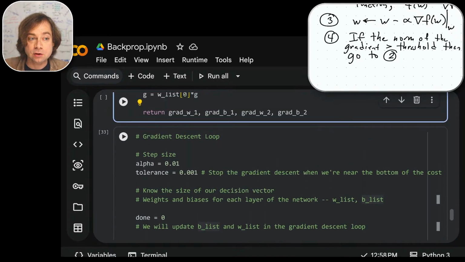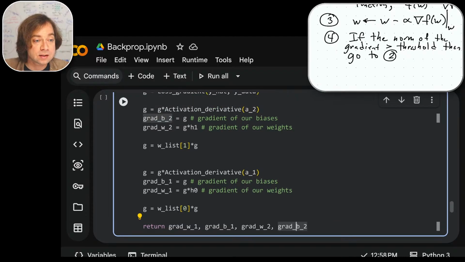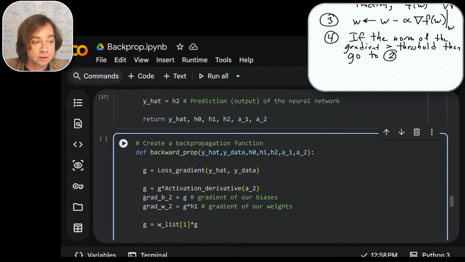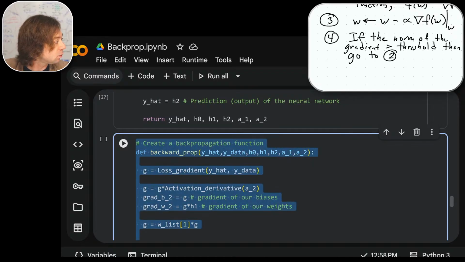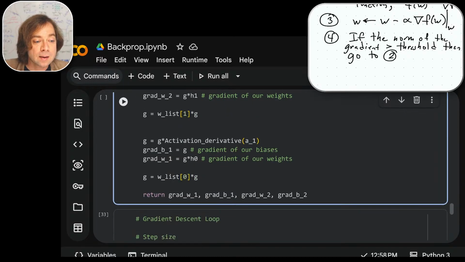So back to our, let's leave that up for a moment. When we go back to our gradient descent, we want to make sure that we call this backpropagation function, and then we say gradient W1, gradient B1, gradient W2, gradient B2, they all equal the result of this backpropagation function. Okay. So then let me just copy all this as it currently exists into the Zoom link in case you want to compare here. Okay, so I'm going to copy this and say I want all this to be equal to our backpropagation function.